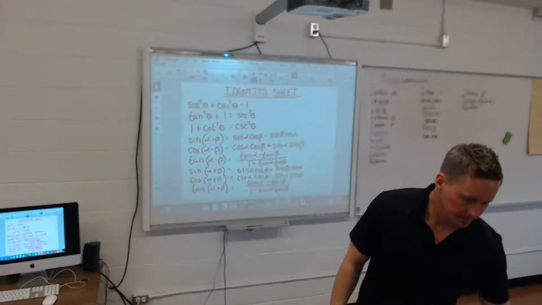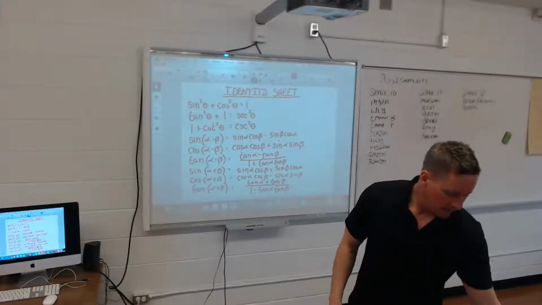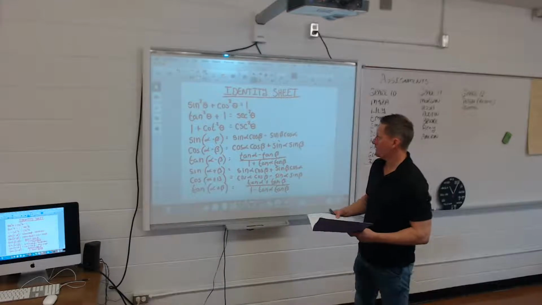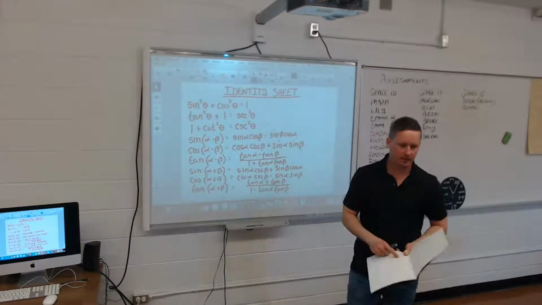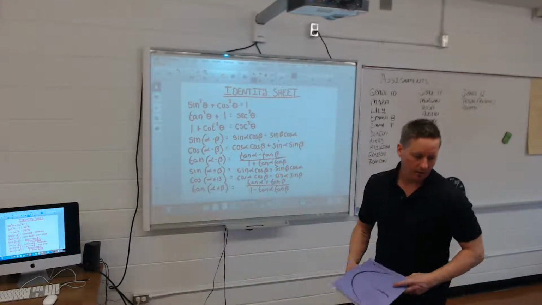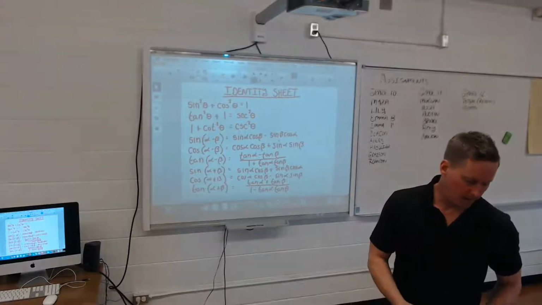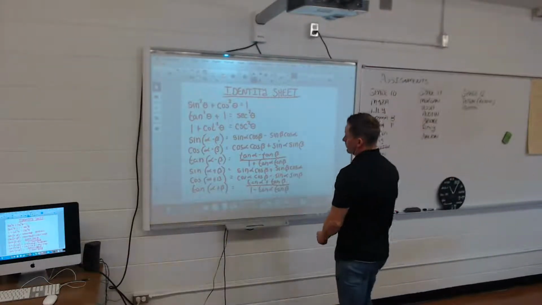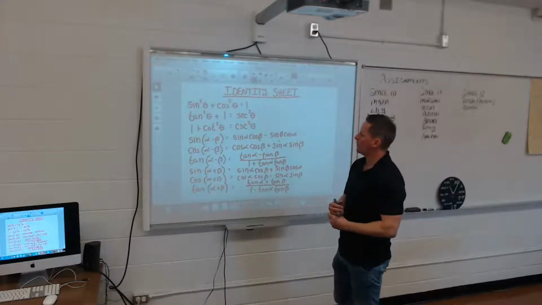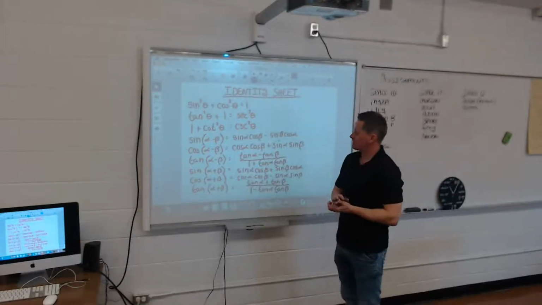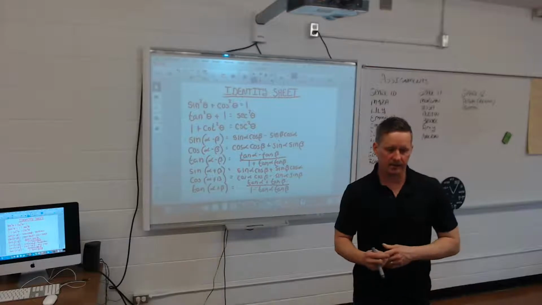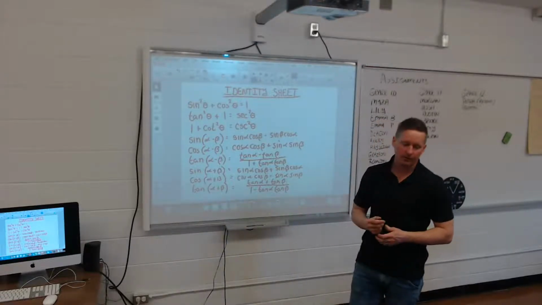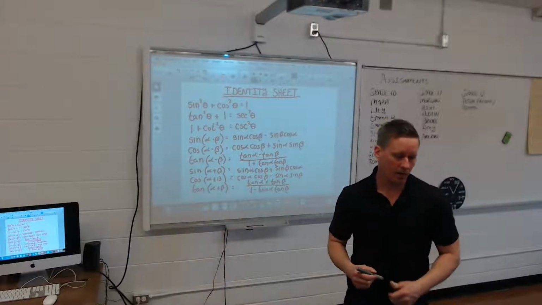Okay, so I still have one more of these, but I'll do the double angle ones tomorrow. What I've just written down are all of the identities that would be given to you in the exam booklet. So the best thing you can do is keep these on a separate piece of paper beside you when you're working through these questions.